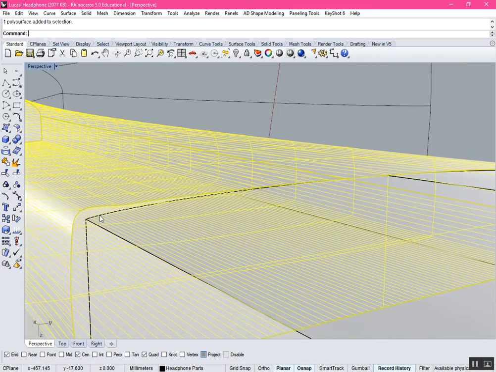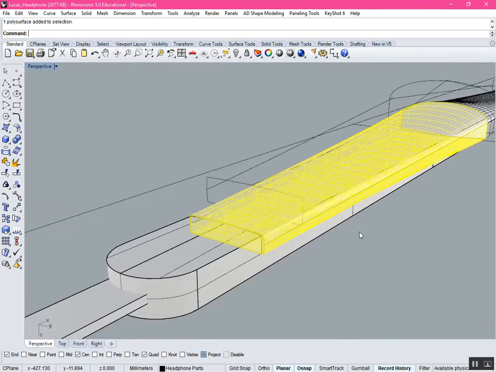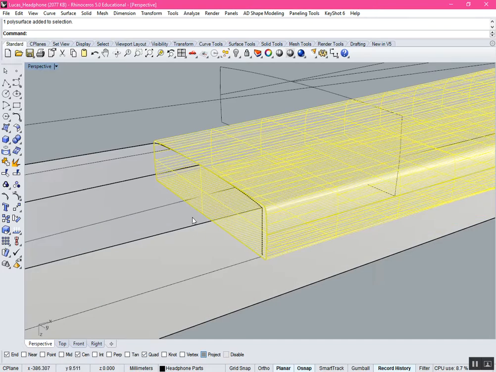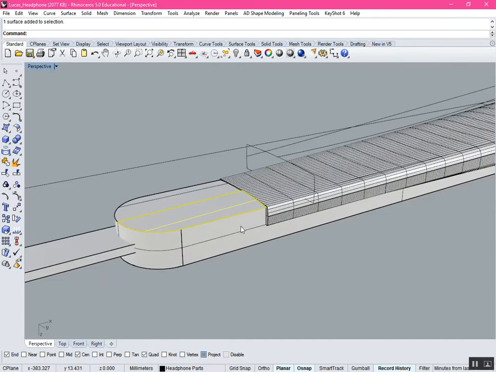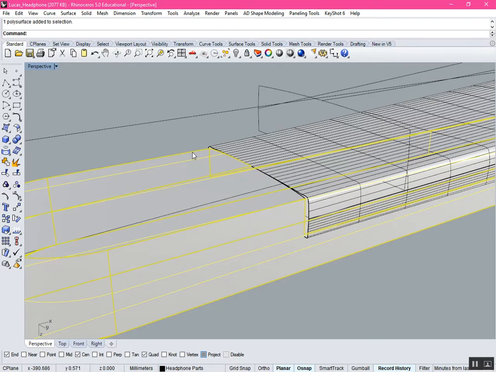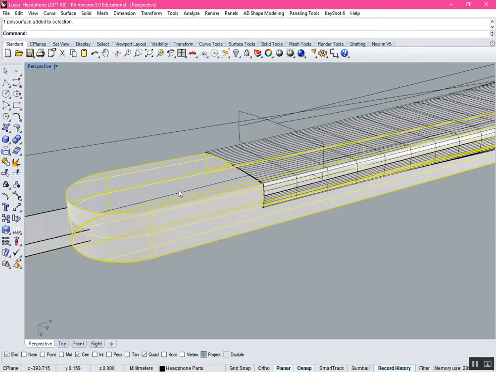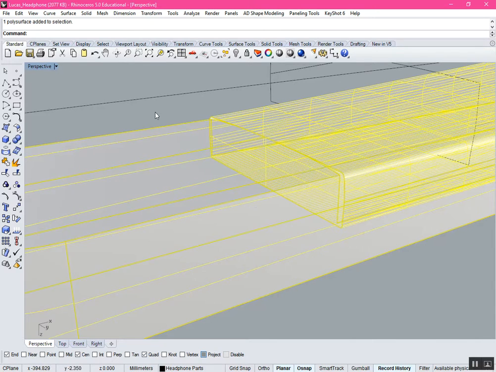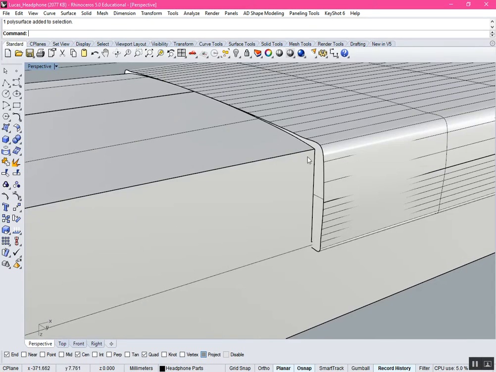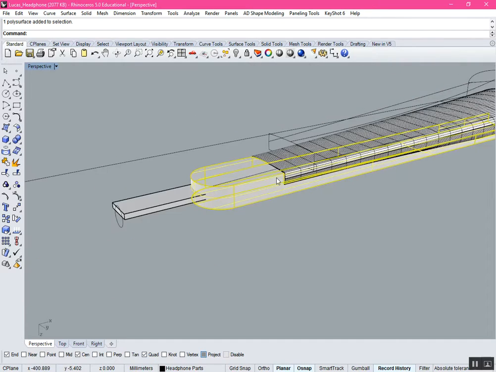Did you want to match this or no? I was trying to get it to come from the square and kind of morph into the one that's getting weird. Is this going to be a square though? Or are you going to fill that up eventually? I'm going to fill that eventually. Well, if you figure that out ahead of time, then you can match it. Okay, so let's do that one.